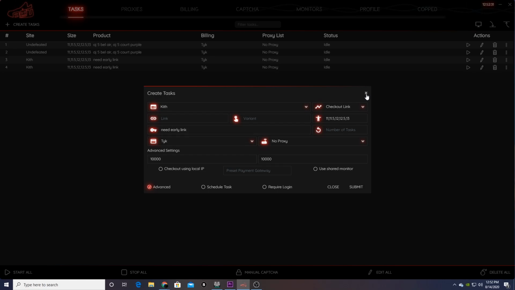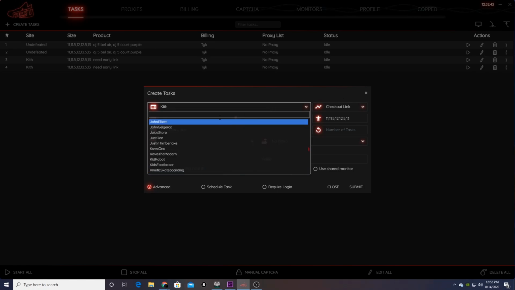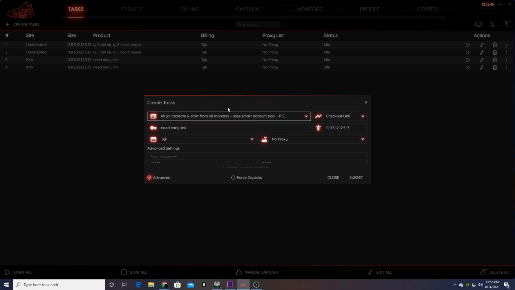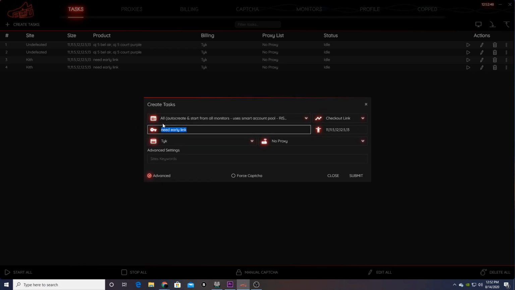Now that's the general gist for Shopify, honestly. You can take this same setup and apply it to any and every site, because these will be dropping on a lot of sites without a doubt. So even if you want to monitor all sites, you can just do it like that, which I wouldn't recommend, honestly. You can though, but it's a hassle to me, especially with things now. It's too much. But if you wanted to, you can just do something like Jordan 5 Bel Air. But myself, I rarely even monitor a lot of sites at one time anymore. But hey, like I said, if you want to, go right ahead. I'm not gonna stop you.